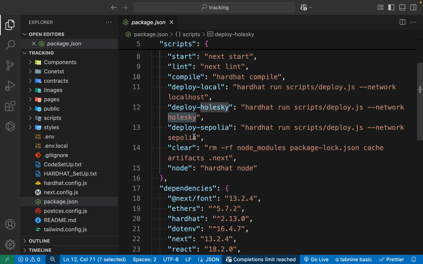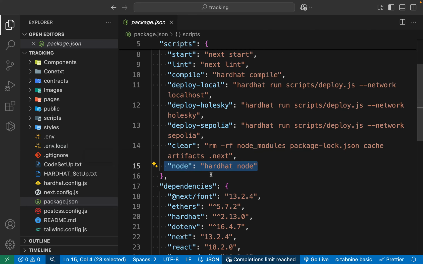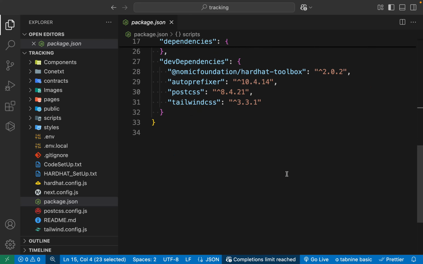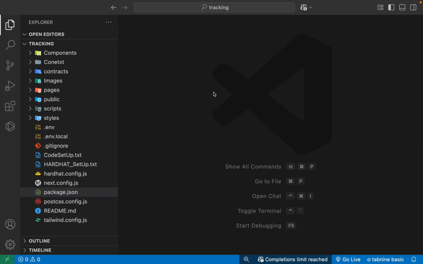So it can trigger, and that's how we make the relation. We have done the same thing for the Sofali. And when you execute this particular command, it is going to delete all these node modules, packages, file cache, and artifacts which will be generated every time you run the project. And we have to execute this command to run the local node, which we're going to do for testing our project. So this is the entire architecture we have, the packages which we are using.